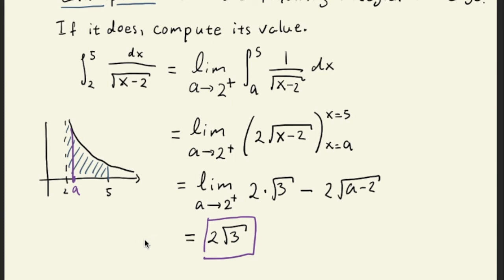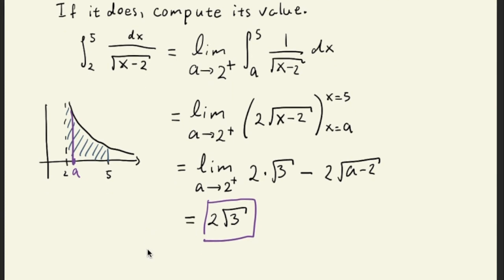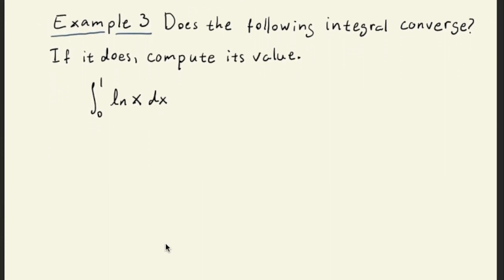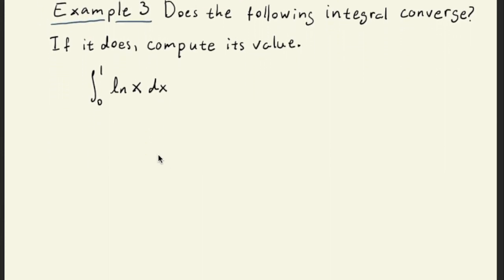All right, one more example. Does the following integral converge, and if it does, compute its value. Okay, so you see this is an integral from 0 to 1 of log x. Let's draw the graph of log x. We know that log of 1 is 0. It goes to negative infinity at 0, and it's negative before 1, so it kind of does this.